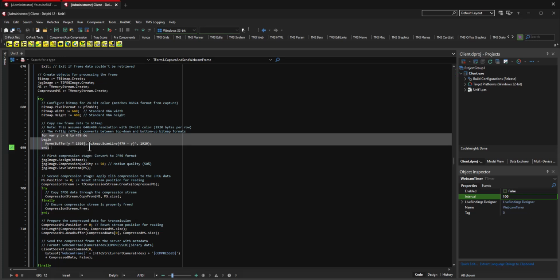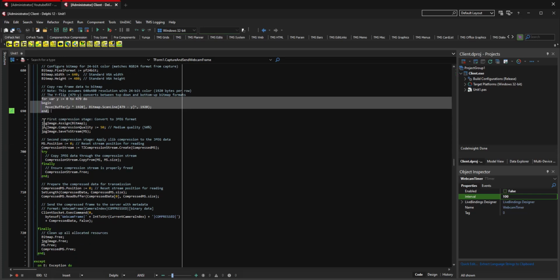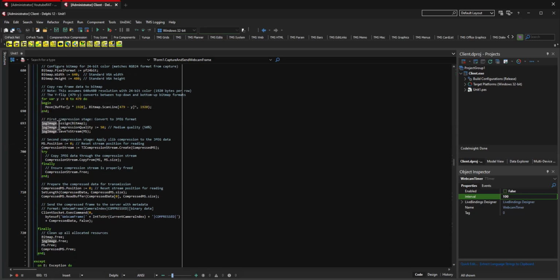Okay, so now that we have that, we come down and convert to a JPEG. We're going to convert our bitmap to a JPEG by simply stating our JPEG image needs to be assigned the bitmap. That's it. It's converted immediately. We're going to compress that quality down to 50. I did this just for fun. We might play around with it and see if it looks better or worse if we change this to 20, 30, whatever. We might try that later, but we're going to save the JPEG to the memory stream. We're going to set our stream position to 0 and get ready to compress it and send it.